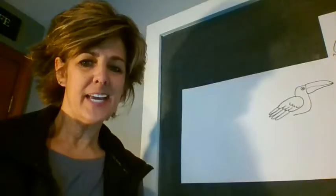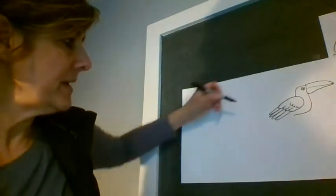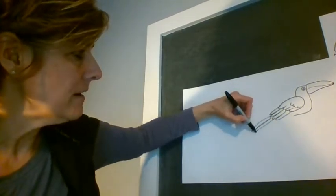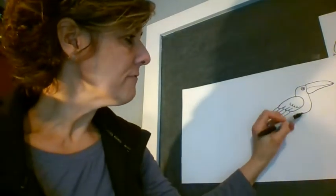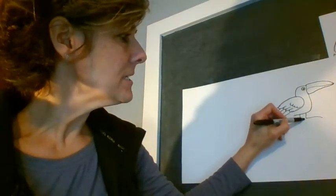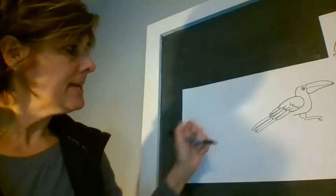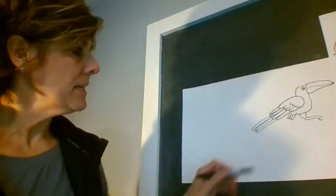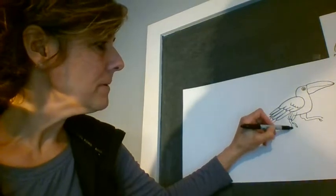I turned on another light — I think that's going to be better for you. The wing still is not big enough — exactly. So start at your second wing and let's give him a really long wing, probably like three more. Now I'm going to start with that front leg. Coming back to where the J was, his leg is going to come down and forward because I'm going to have him on a branch holding on forward. And now the back leg — he has a little bit of meat here, that's the top of his leg, and his claws are going to grip the branch.